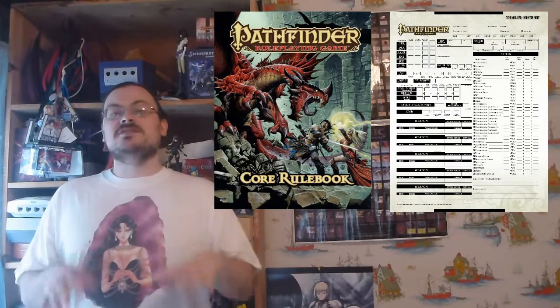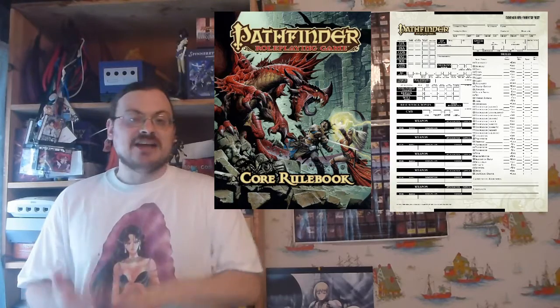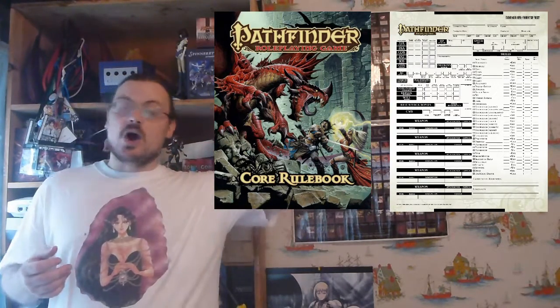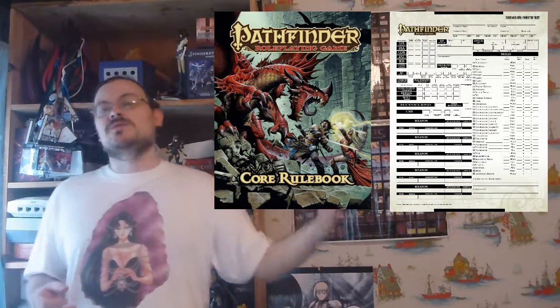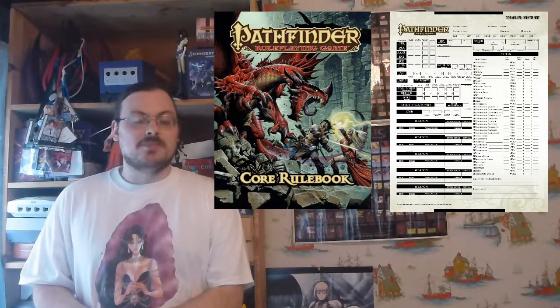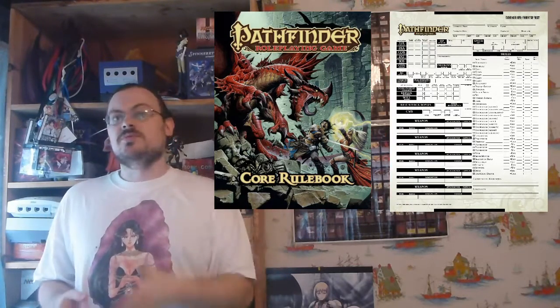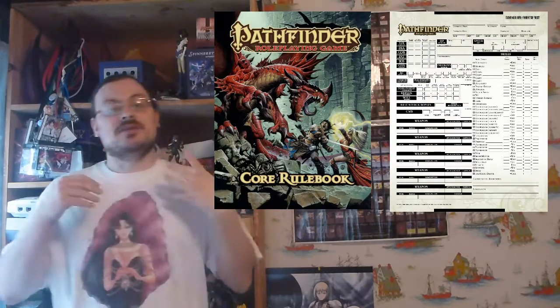Now, it sort of is the reverse a little bit, but if you're moving into the square of something that is 3 size categories larger than you, so if you're a medium creature, it would be a gargantuan creature, because that's 3 categories larger than you, you could just move into its square. You could just move through there. You would provoke an attack of opportunity, but you could. Now, in the reverse, the gargantuan creature can just move through your square too, but again, they would also incur an attack of opportunity.